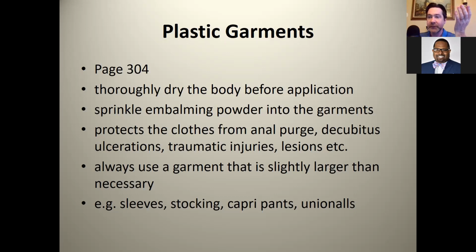And then all the funeral directors said, well, what the hell is flesh colored? How do you define that? And then, well, you could figure it out based on whoever you serve. I was like, oh, okay, that makes a lot of sense. But that's why we have to have clear tape at funeral homes, clear or white or quote unquote flesh colored. And the family saw it, but it's not a bad idea to tape everything down. Otherwise, if they touch someone, they can sometimes feel the plastic underneath.